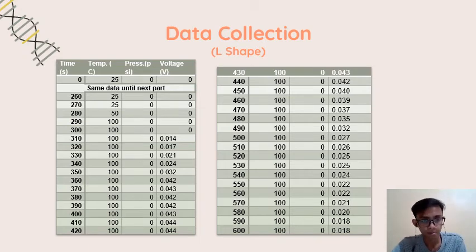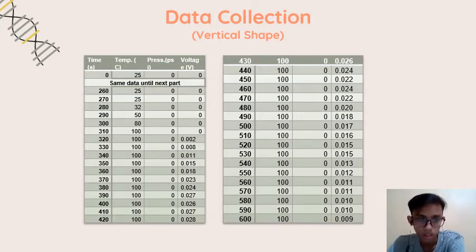This is the data for the vertical shape, same as the L-shape experiment. From 0 seconds until 260, it still has the same data, the same behavior of the steam. The temperature is at room temperature, the pressure is 0, the voltage is also still 0, but the difference is that if we compare it with the L-shape, it has a lower voltage. The value in the L-shape is higher, with a maximum voltage of 0.044, but for the vertical shape the maximum is only 0.028. It's quite a big difference, but that's the fact of this experiment.